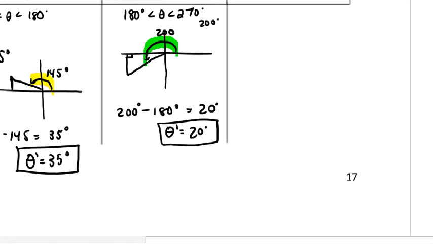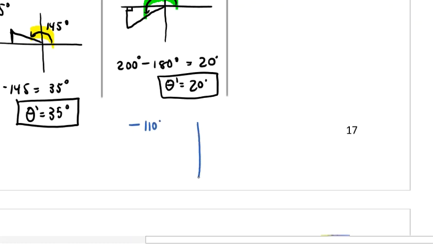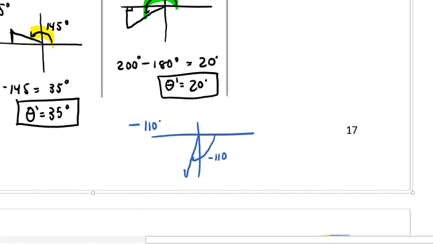Now again, I said I was going to do 2 examples on this one because I could also have a negative angle end up in quadrant 3, like negative 110 degrees. So I'm going to still draw my picture first. So negative 90, like 110 would be like there. Okay. So first thing I'm going to do, draw my line to my x-axis. Again, we do that every single time. And I want to find this angle here.